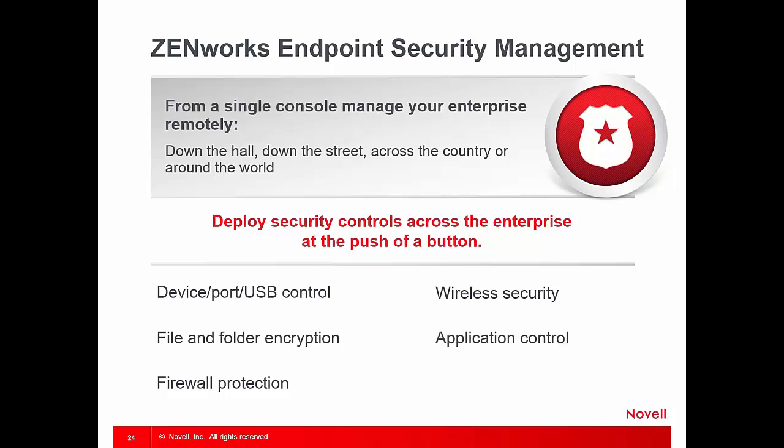Application control. Keep everyone compliant with corporate application policies by securing endpoints with a tool that lets you control the applications people can and cannot use. Make sure only approved applications run on the corporate IT assets by creating a white or black list, or enforcing certain applications to run prior to, for example, network connectivity or wireless connectivity somewhere.